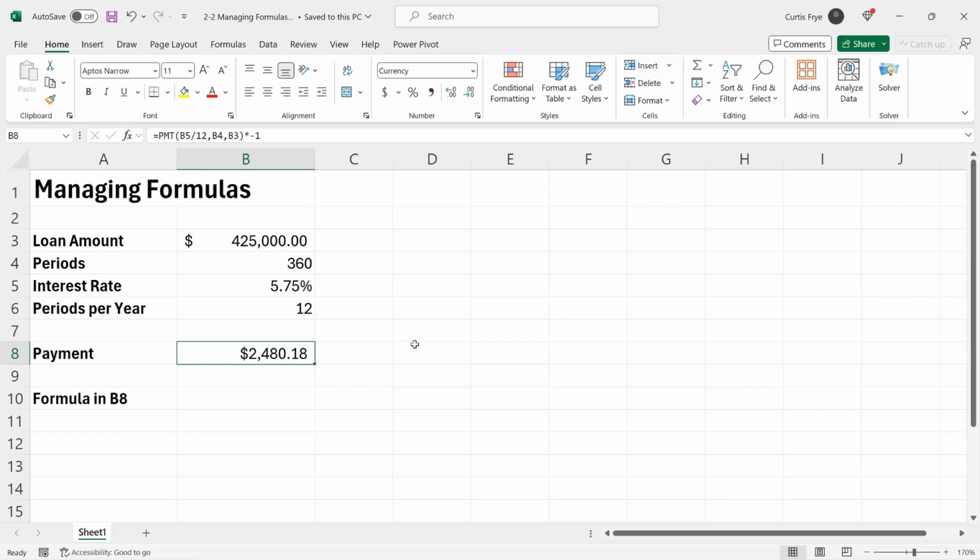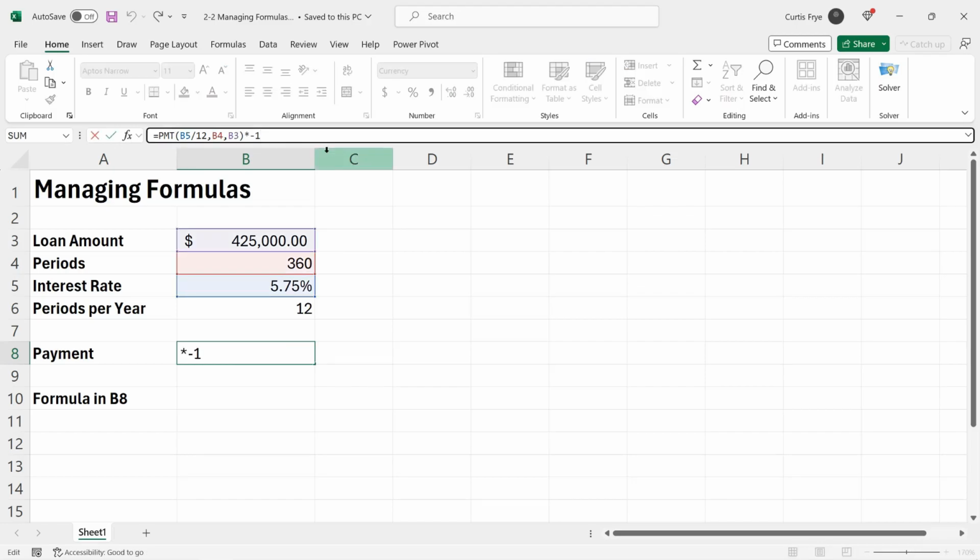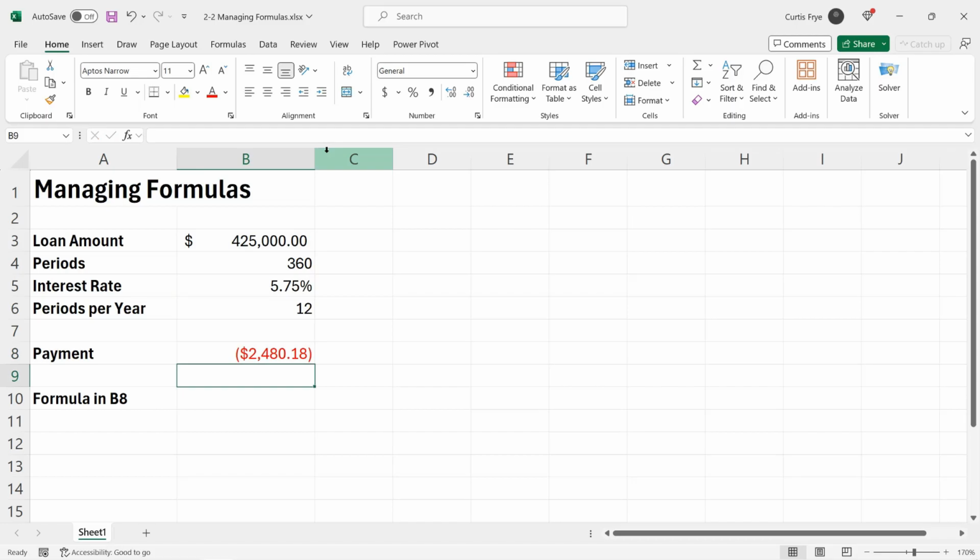But one thing to note beforehand is that you multiply the value by -1 because otherwise Excel displays it as a negative number because it is an expense or a debit from your account. So just to show you what it looks like if I remove -1, I'll click in the formula bar, remove the multiplication, and enter, and you see I get a negative number. Now I'll press Control Z to go back to what I had before.